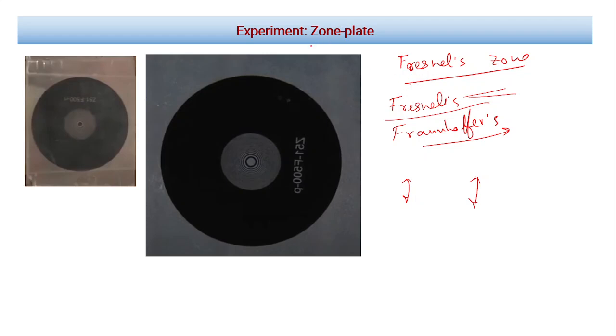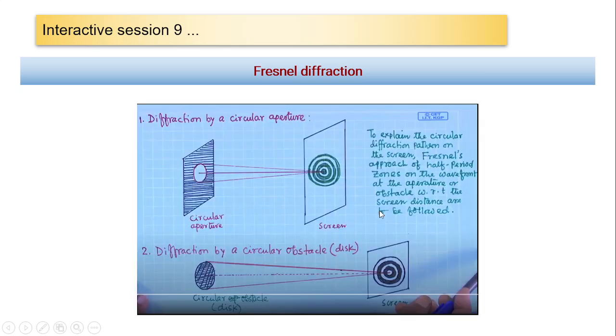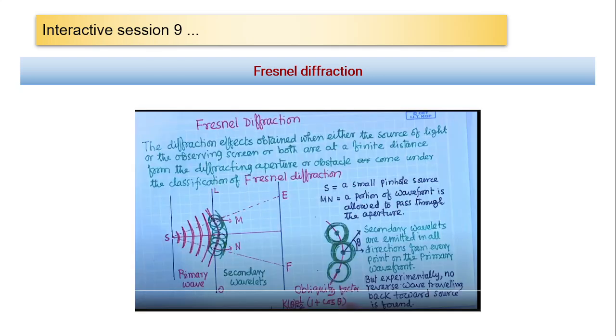So under this we were discussing these zone plates, which are basically created by, okay, let's see, they look something like this, but if we zoom this area further, we'll see that it is not completely transparent. It has alternate concentric circles or rings, where one alternate part is transparent and the other alternate part is dark. Just to recall, this we had discussed last week, but because we are discussing it again, this Fresnel diffraction is what we consider when either the source of light or the observing screen or both are at finite distance.